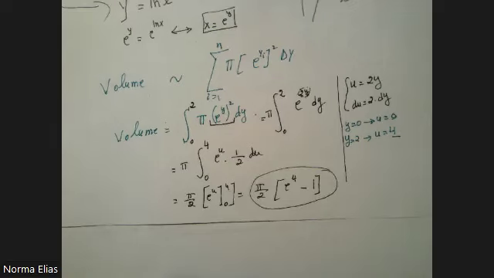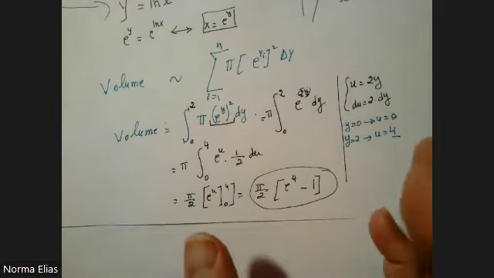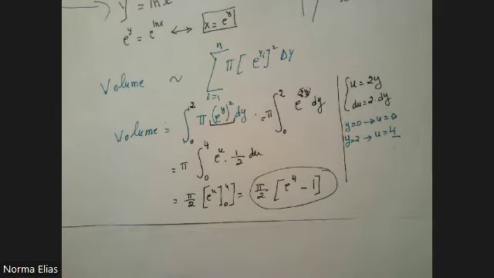So one important thing about those problems is always to think, what is my variable? Is x my variable? It means, am I dividing the interval on the x-axis into pieces? That's when x is the variable. Is y the variable? Am I dividing the interval on the y-axis? If I'm dividing the interval on the y-axis to cover the region, it means y is my variable. It means we have to express everything in terms of y. You know y and you want everything else to be expressed in terms of it.